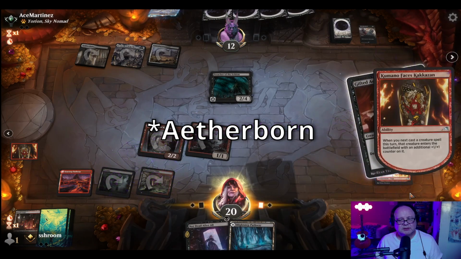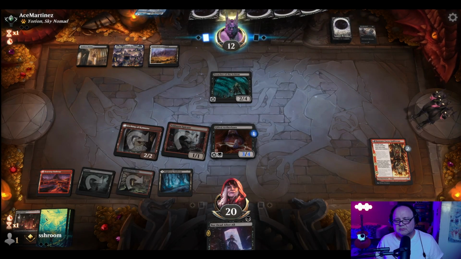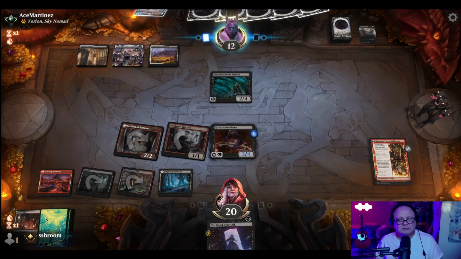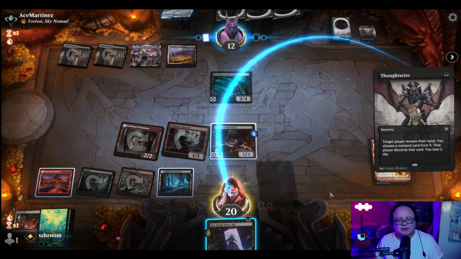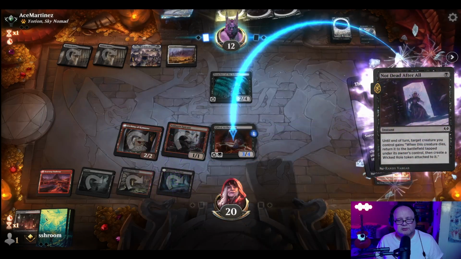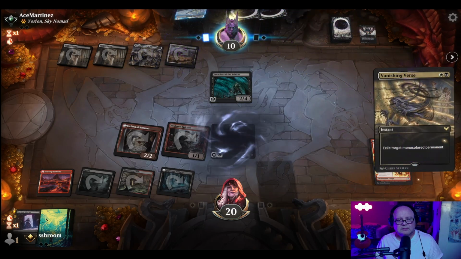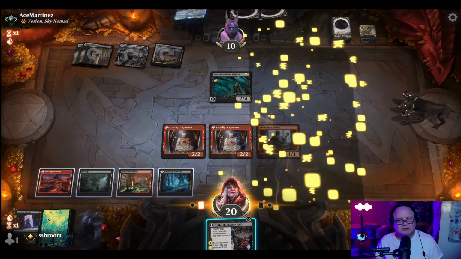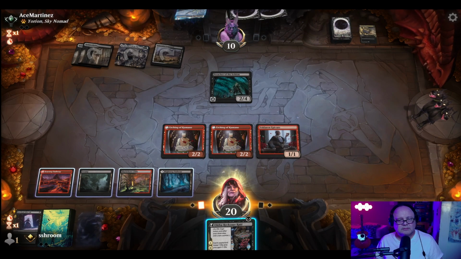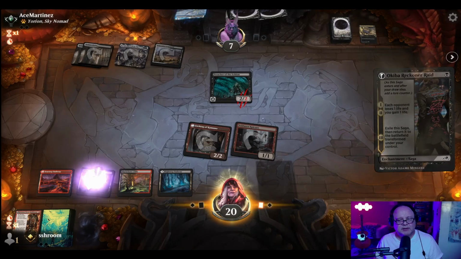Let's play our Harvester. Comes in as a 3/4. Gonna Thoughtseize. Alright, I'll just go ahead and scam my Aetherborn. Vanishing Verse. Alright, let's attack. Play our Reckoner Raid.